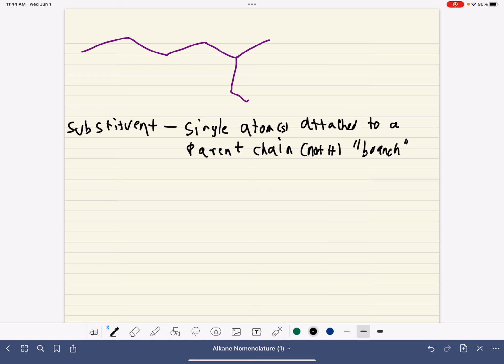So if I wanted to identify the parent chain of this molecule, it's not as simple as the other one. The other one, we just were able to go straight across and know that that's the only way to really number this as a parent chain. But this one is different. We could actually start here and go down that way. We could start here and go up that way. There's a lot of different ways that you can kind of number this parent chain. Actually, 3 ways to be precise.